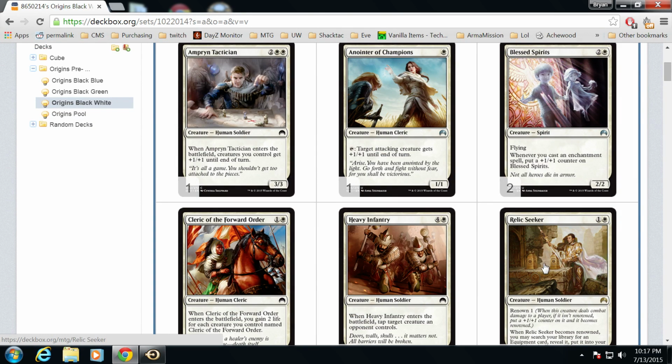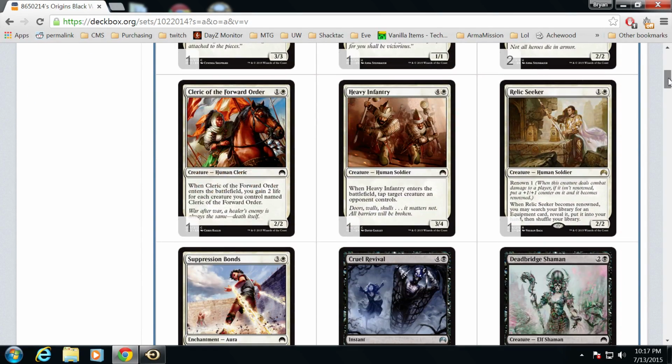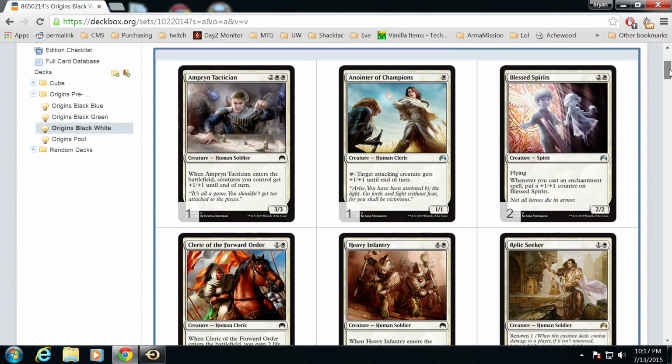So this would be the white I went with, which you can kind of see the one drop. These guys fly. Here's the Relic Seeker. Here's a Cleric, so a couple 2/2s similar to green. Suppression Bonds for an extra piece of removal. The infantry I play one of at 5 to tap something down and potentially get through. The Tactician, which again I think is better in an aggressive deck. I'm not sure how it would fit in this sort of mid-rangey deck because I'm not really trying to go for a big attack. It's not really doing much other than being a hill giant, and maybe I get a little bit of damage through.